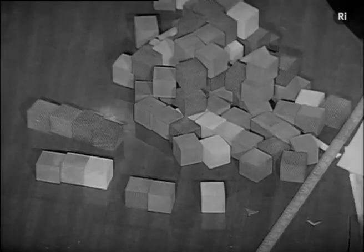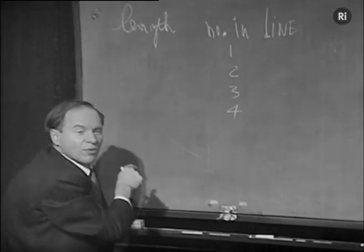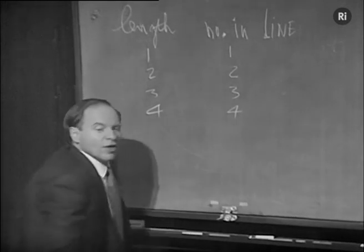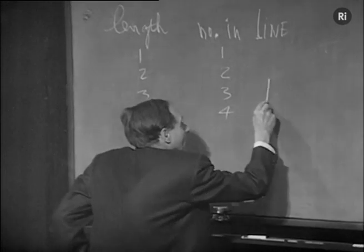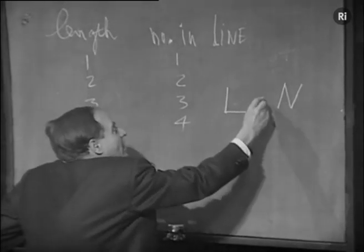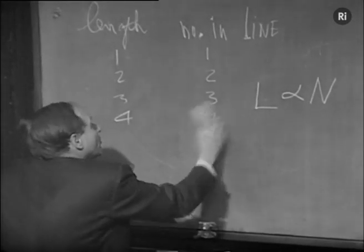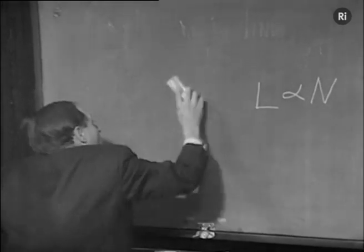Those blocks happen to be 2 inches. But no matter what size blocks, it's still true that whatever unit of length I use for a block, I get one length there, twice it there, three times there, and four times there, against 1, 2, 3, and 4 blocks, respectively. This is the simple statement that the length, let me call it L, is proportional to the number of blocks in a line, let me call it N, and I will use this sidewise quantity for proportionality. And the proportionalities are what we're going to deal with very much throughout the next lectures.